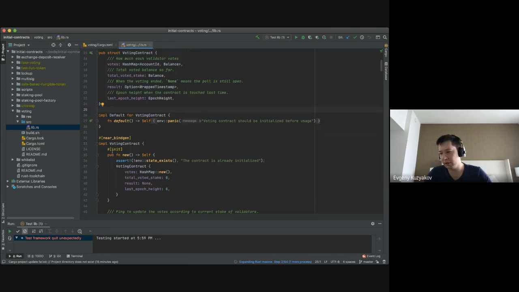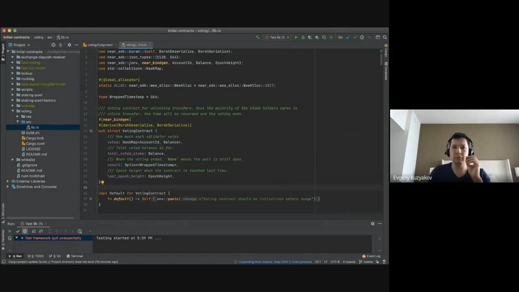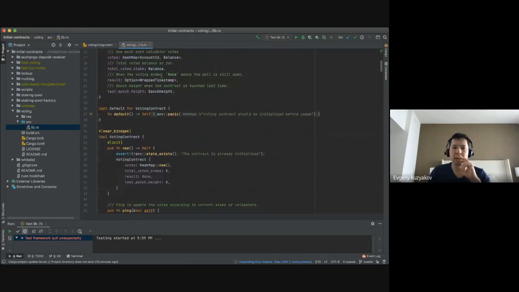And this context comes from a module called env, which is short for environment, from NEAR SDK. This is where we'll need information down the line, and we'll use arguments that other contracts or users call this contract with.